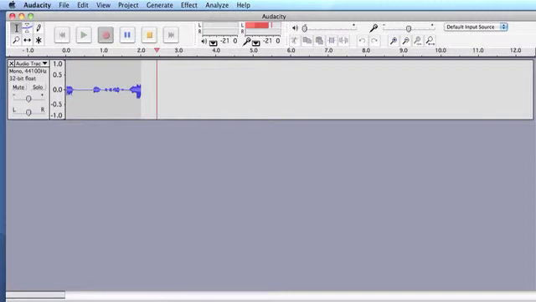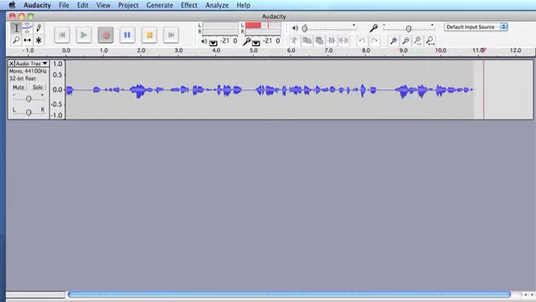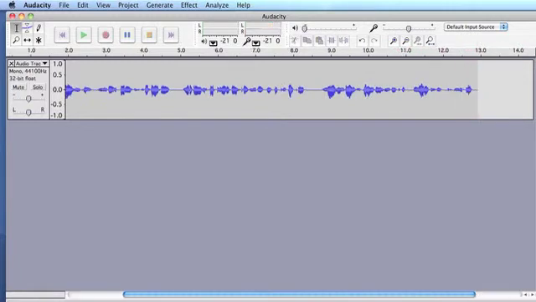And now I'm being recorded right now. So here I go. La-di-da, I'm talking about Audacity and I'm doing one heck of a great job. And now I'm done, and when I'm done, I'm going to hit the yellow button, this one right here. When I'm done, then it stops recording.